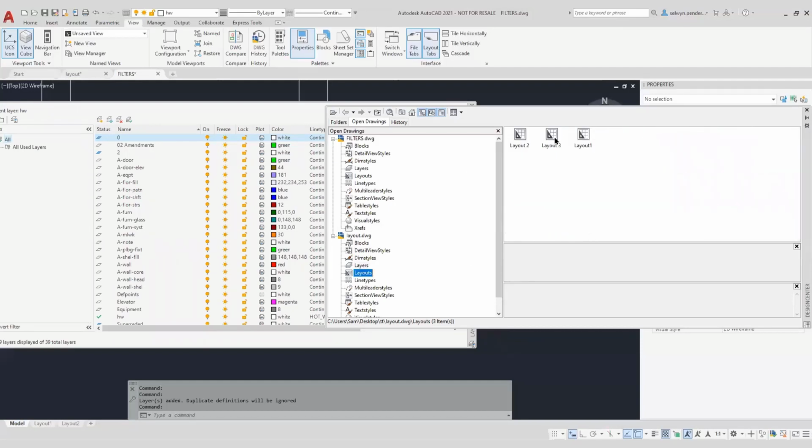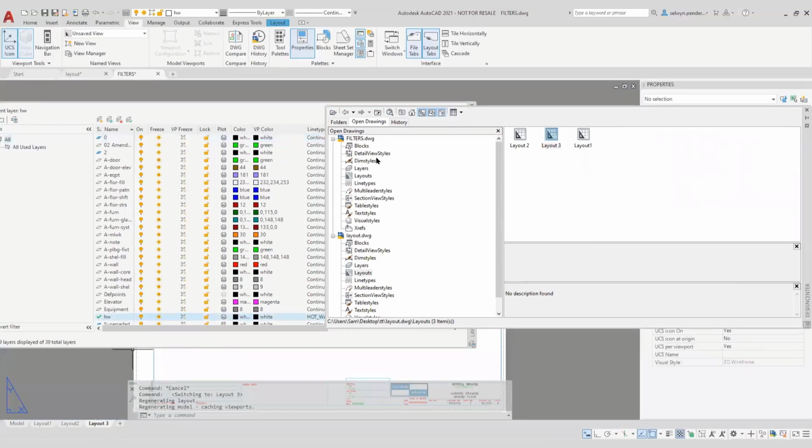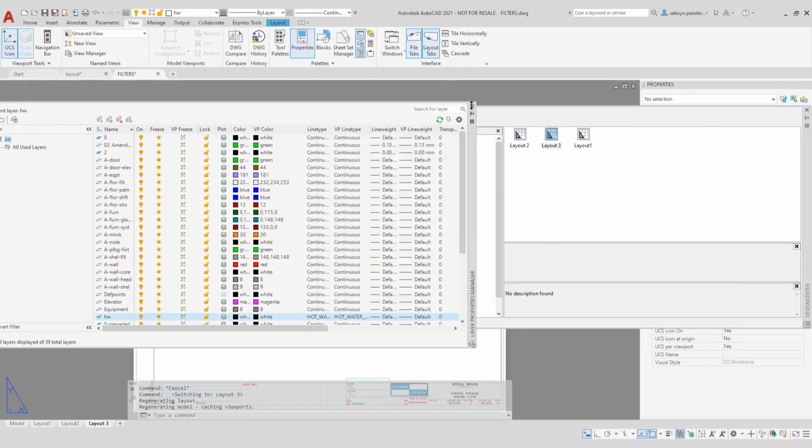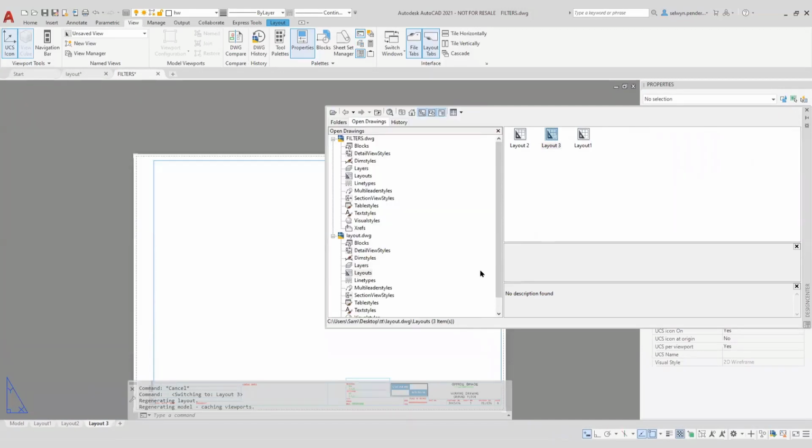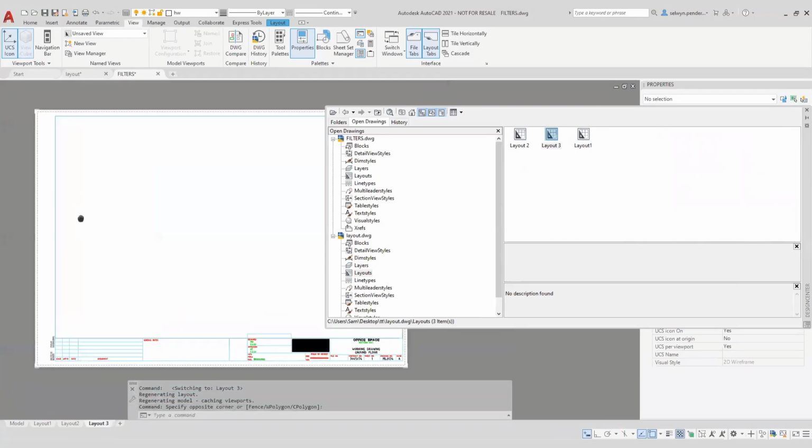Same with layouts. You might have a layout you want to bring in. It's not a very good example, this one, but drag layout 3, drop it, and you'll see down the bottom now we have layout 3 in our drawing. And that will be based on that other drawing. I'll just close that so you can see what's going on there. So that's brought in that layout from that other drawing.